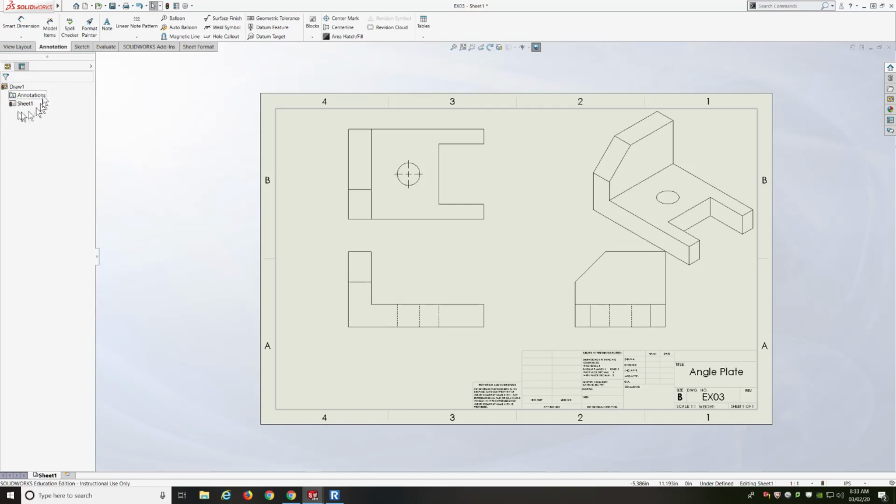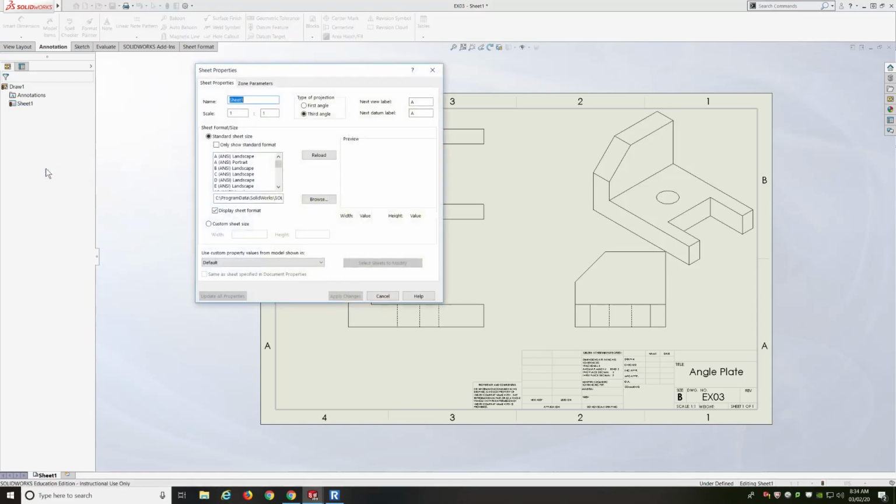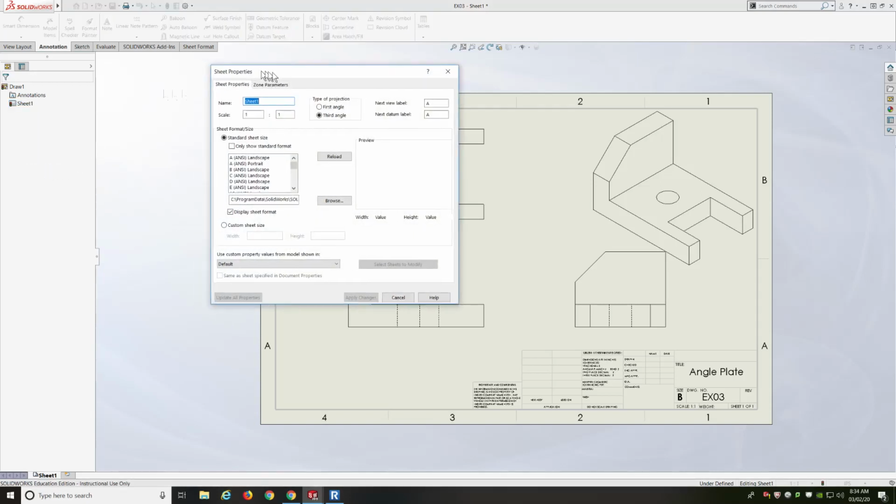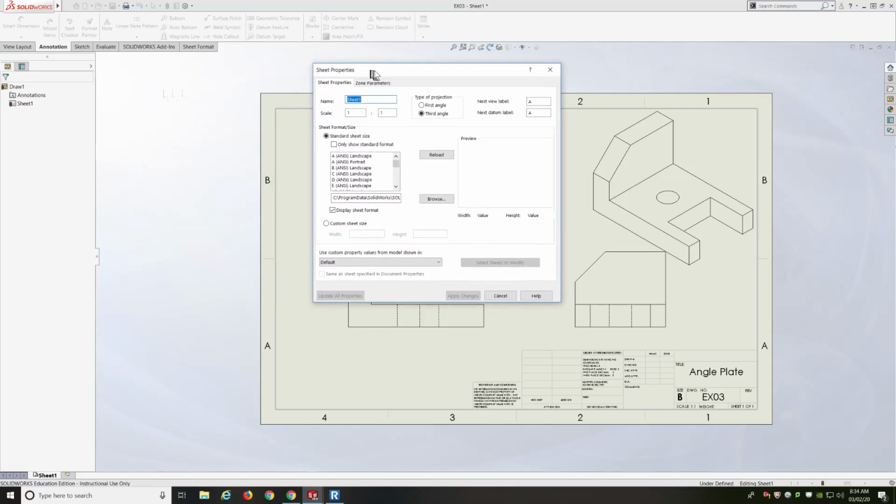Going over into the plane properties, you'll see sheet number 1. If you right click on sheet number 1 and go down to its properties, you'll see sheet properties. You'll see a couple of things in here. First thing is scale, 1:1. You change it manually.